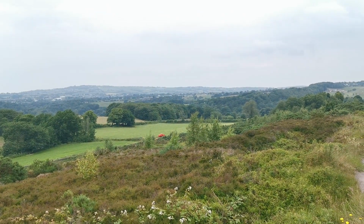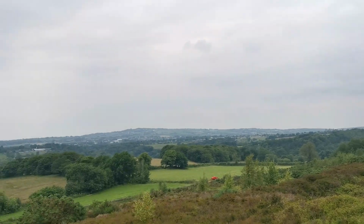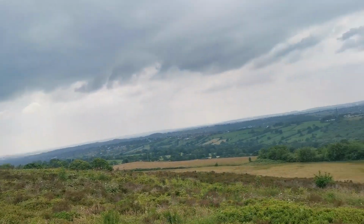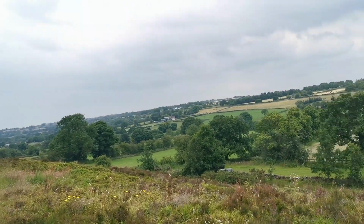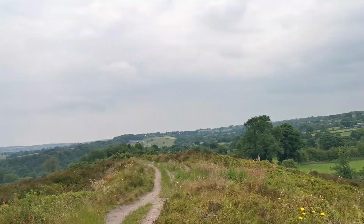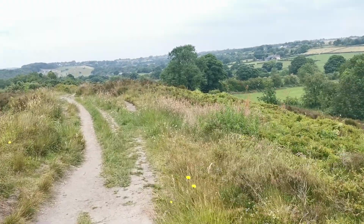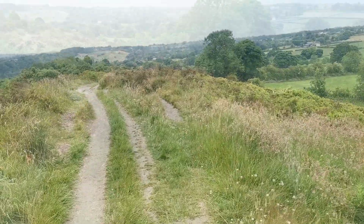Because there's all equipment in that field there. I'm thinking this is going to loop around, we'll probably come round the bottom there where all the heather is, and back up to the top there. So it's not a massive walk. I've now been on this about 12 minutes max, 15, and I've stopped 2 or 3 minutes, so yeah, 10 minutes into it. But it's nice, take a few photos now.